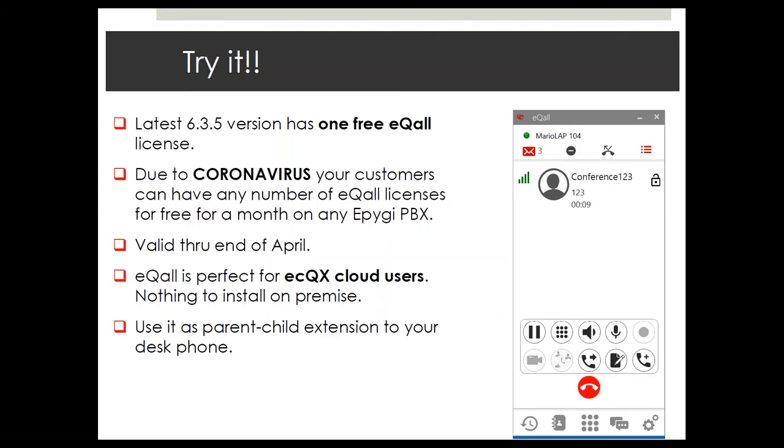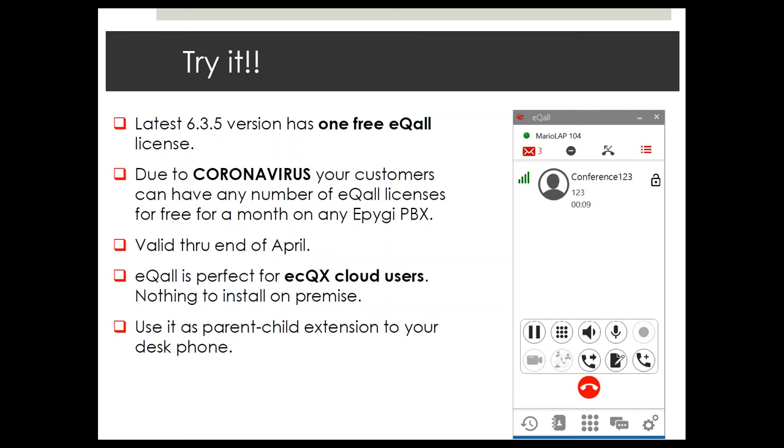Try it. Like I said, you have a free eQall license in the latest 6.3.5, pretty much released on the portal now. And due to this coronavirus issue that we're all facing right now, we decided to allow you to let us know if any of your customers that is using QX or cloud wants to set up eQall extensions for working from home.